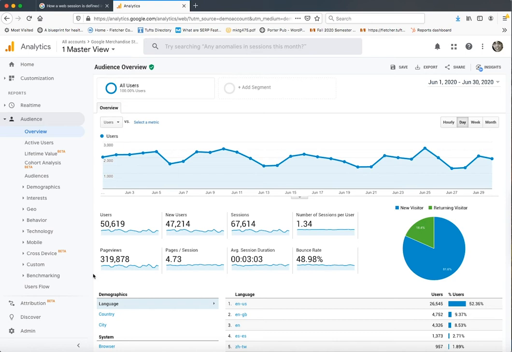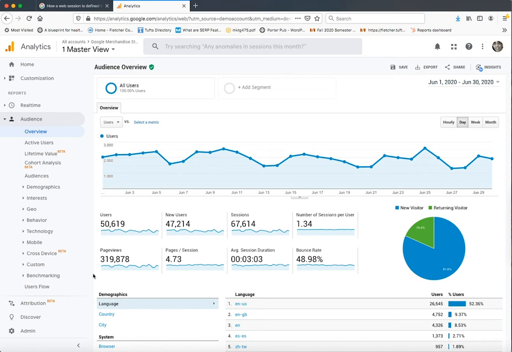Then you have the number of pages per session. That's the average, because if you come to a website, you may visit 3 pages, some people would visit 5 pages. So the average of pages per session is 4.73. So in one session, the average is 4.73 pages.